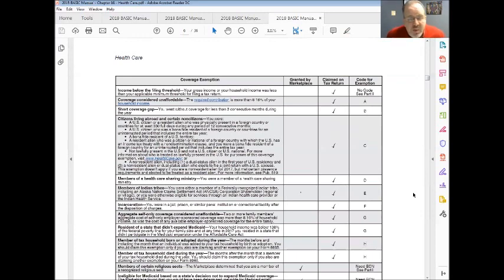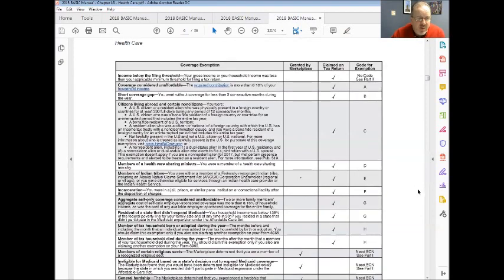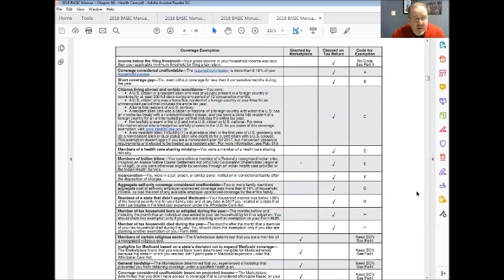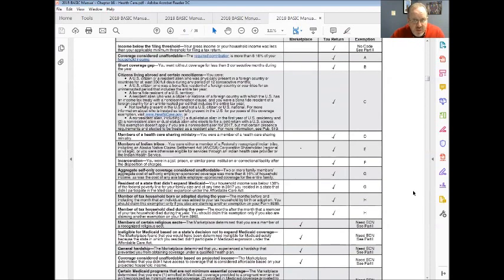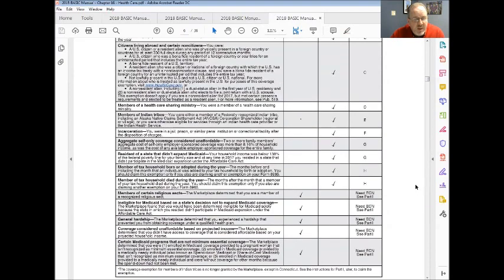So we have to make sure that we have some type of exemption. We might have it where it's considered unaffordable, that what we would have to pay for our insurance is greater than 8% of our income. Okay. We would have a short-term coverage gap, or maybe we had a job transition and we had that 60 or 90 day waiting period before insurance would kick in. So we have that. You can see there that there are certain members of Indian tribes, obviously if you're incarcerated, you might have an exemption for your health insurance. You might be a member of a specific religious group, things like that. Like the ones I was talking to you about, the fact on the hardships.